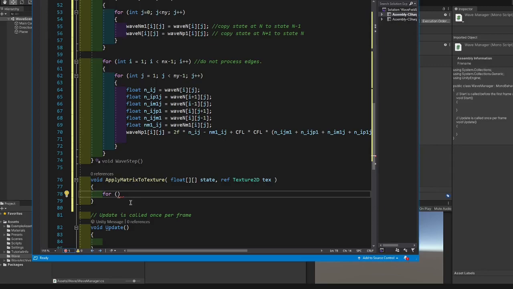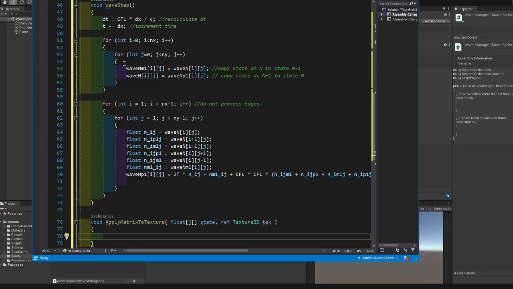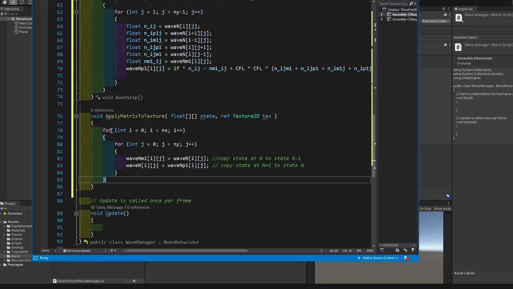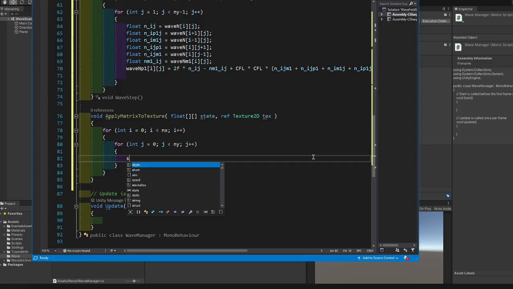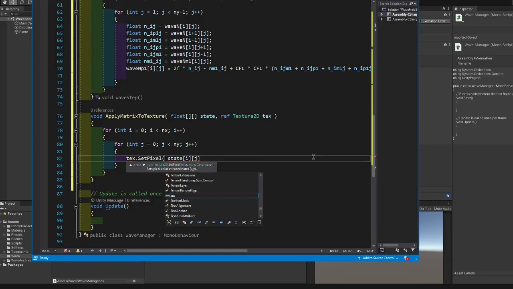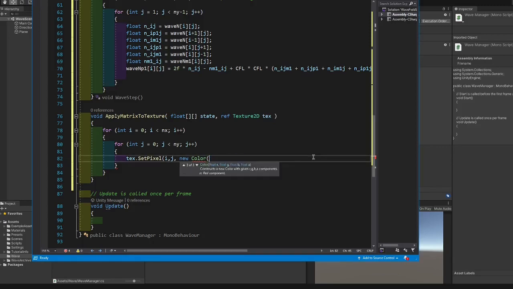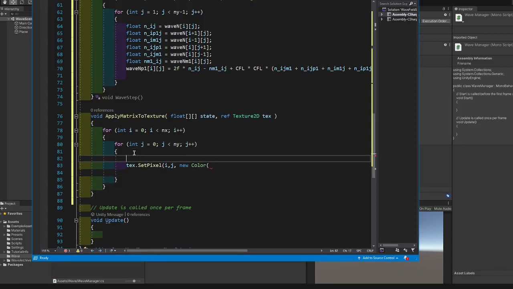So I'll iterate through all the elements in the matrix and save it as a color. So this is now a grayscale color.